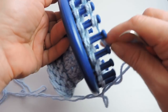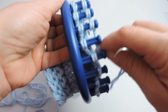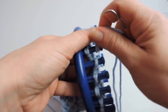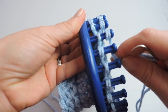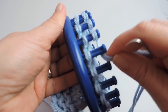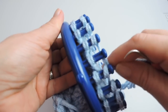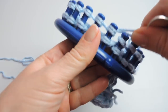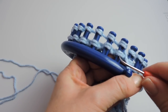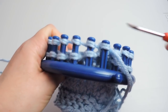Now we're back to the e-wrap. So after the purl, we're going to do another row of e-wrap. Now we're going to secure our working yarn and take the bottom over the top again on all pegs.